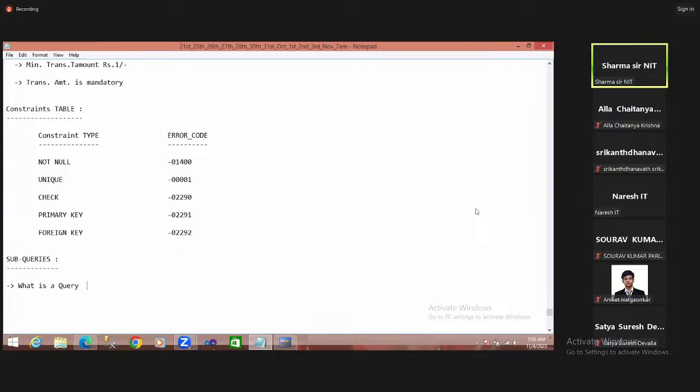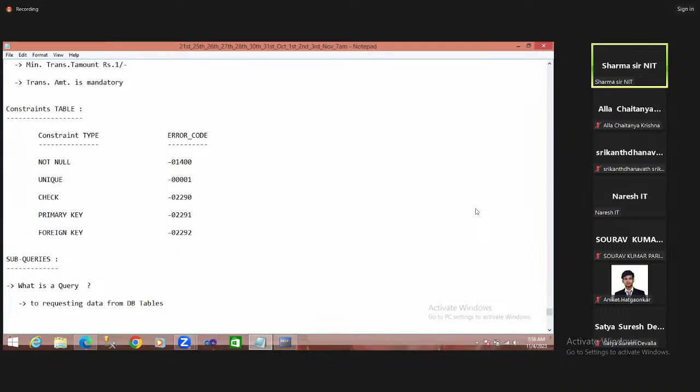Tell me, guys, what does query mean? Requesting data from database tables, that is called a query. We can call it querying. Select star from EMP, that is a query. Update EMP, that is a query. Insert is one of the queries.